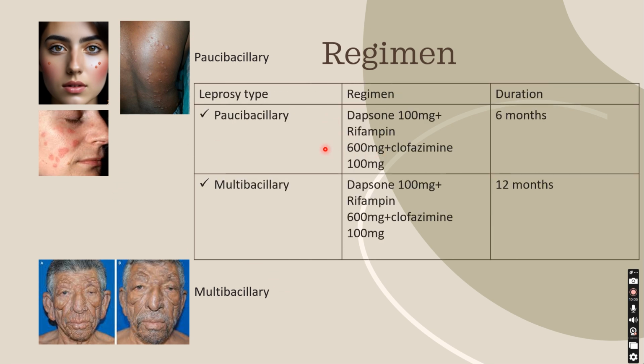Okay. So for this, we have treatment. We have already discussed the drugs and their doses. The only thing is that any patient diagnosed as paucibacillary should be given treatment for 6 months, and any patient with multibacillary should receive treatment for 12 months. The rest of the combination of therapy is the same. And I want to highlight that none of the drugs are given alone. Whether the patient is paucibacillary or multibacillary, give the combination of bacteriostatic and bactericidal drugs. A bactericidal drug will kill the bacteria, a bacteriostatic drug will prevent the growth of the bacteria. So all these drugs should be given in combination. The only difference is paucibacillary for 6 months, multibacillary for 12 months.